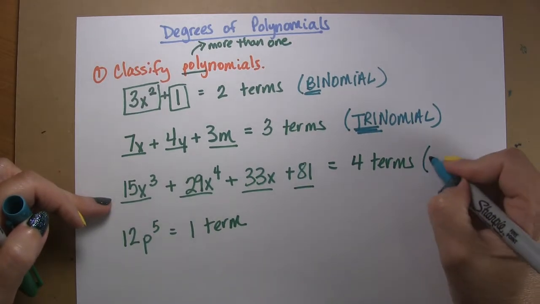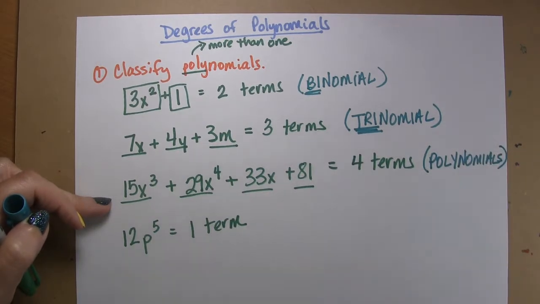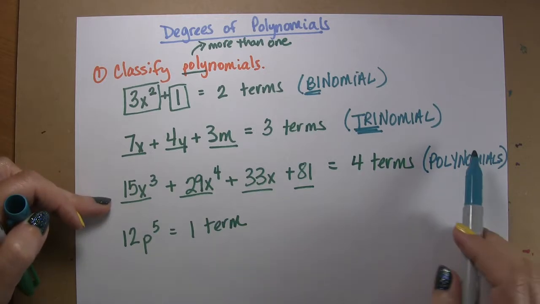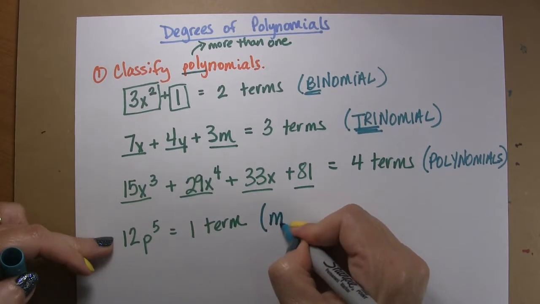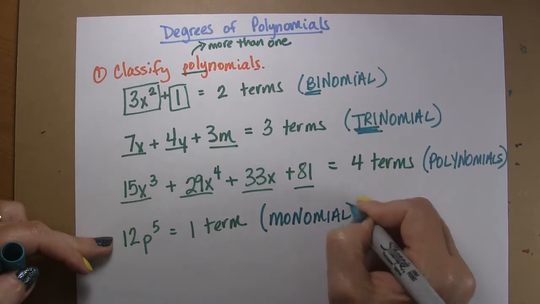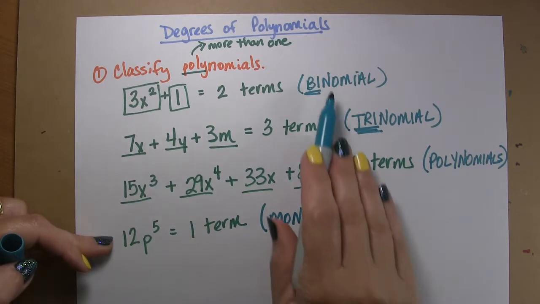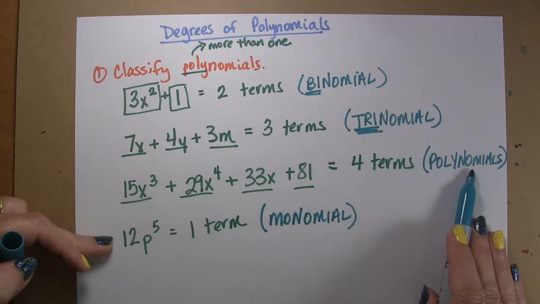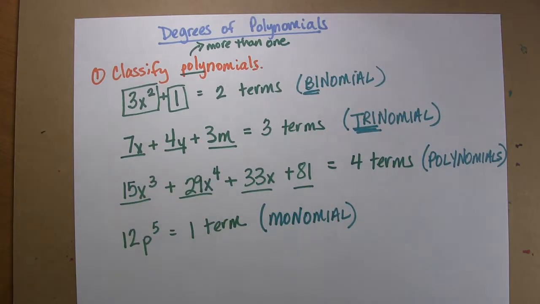Once we get to 4 terms, though, we usually just start calling them polynomials. And we don't have quadnomials and septnomials and stuff like that. No, we just do bi, tri, and poly. And oh yeah, we do have a special name for the 1-term polynomial, which is simply a monomial. So monomial, binomial, trinomial, and polynomial. But all of these, well, not the monomial, all of these are types of polynomials. Okay, does that make sense? I hope that makes sense.